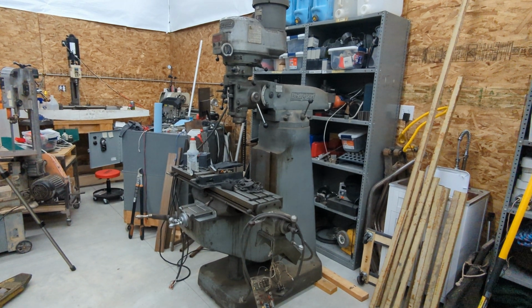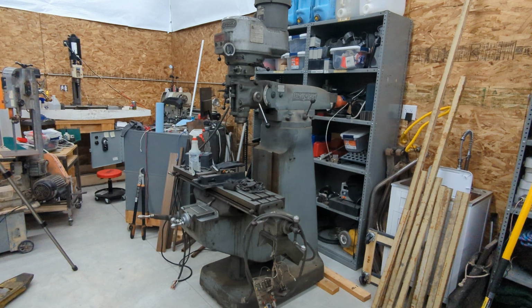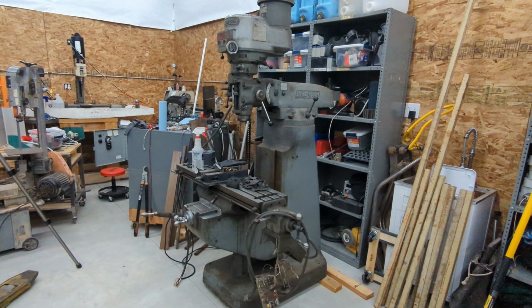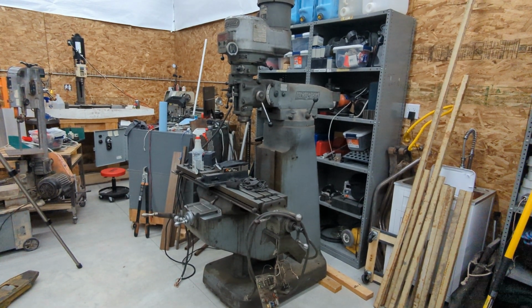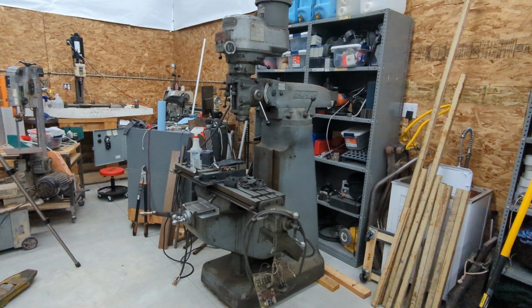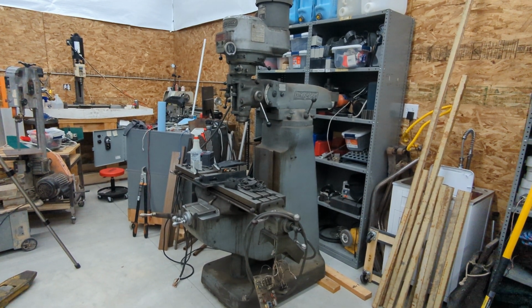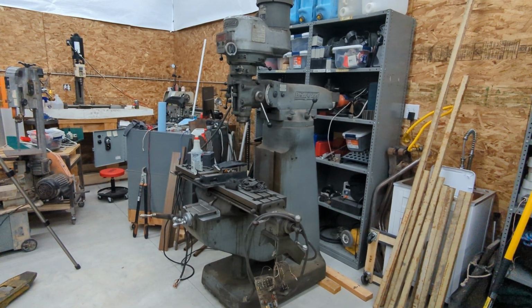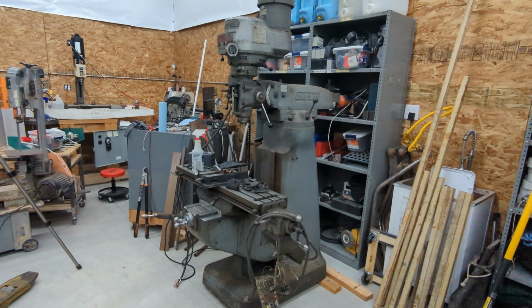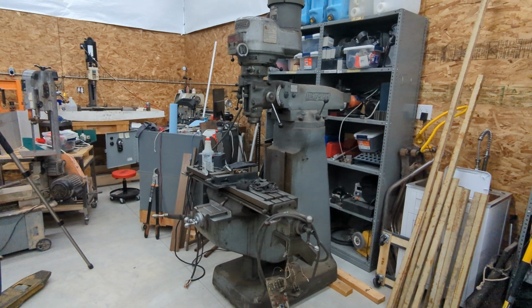I'm out here in Utah, and we don't see a ton of Bridgeports or knee mills in general showing up on the classifieds. There's just not a lot of them out here. And when they do show up, they're usually really clapped out, and they're still asking a couple thousand for them. So I figured, for $750, if it ends up needing a full restoration, then that'll give me an excuse to buy a surface plate and some scraping tools and learn how to scrape, and we'll make a series out of it. I'm hoping it's actually in usable condition, but it does have some problems I found already.